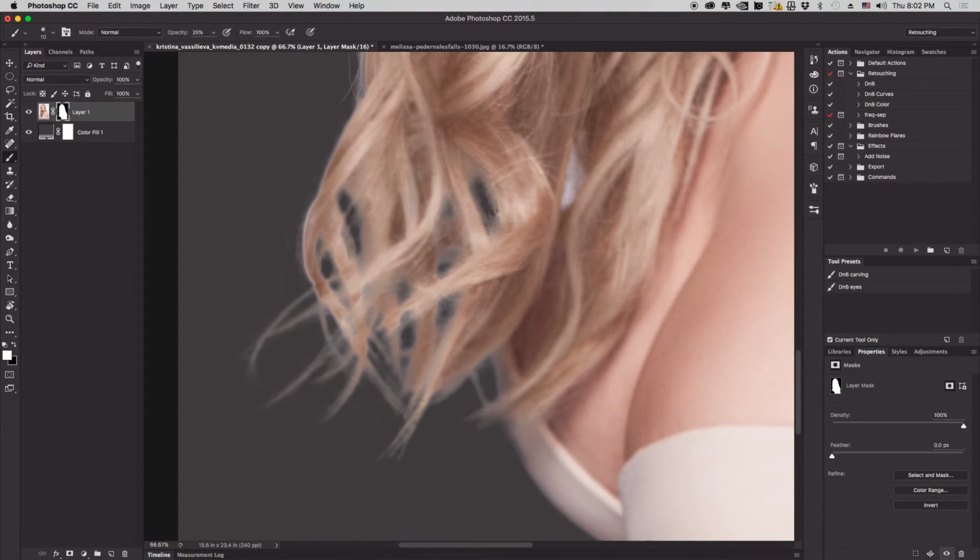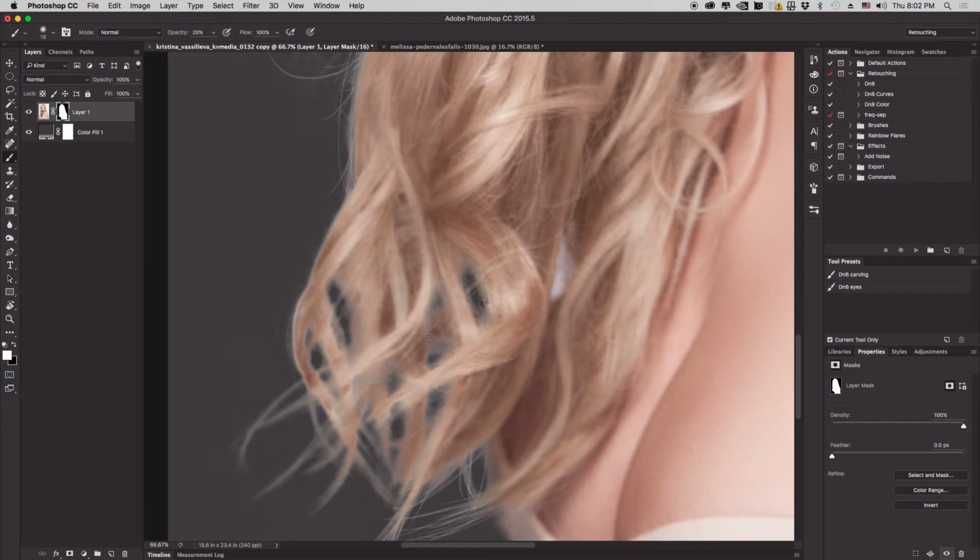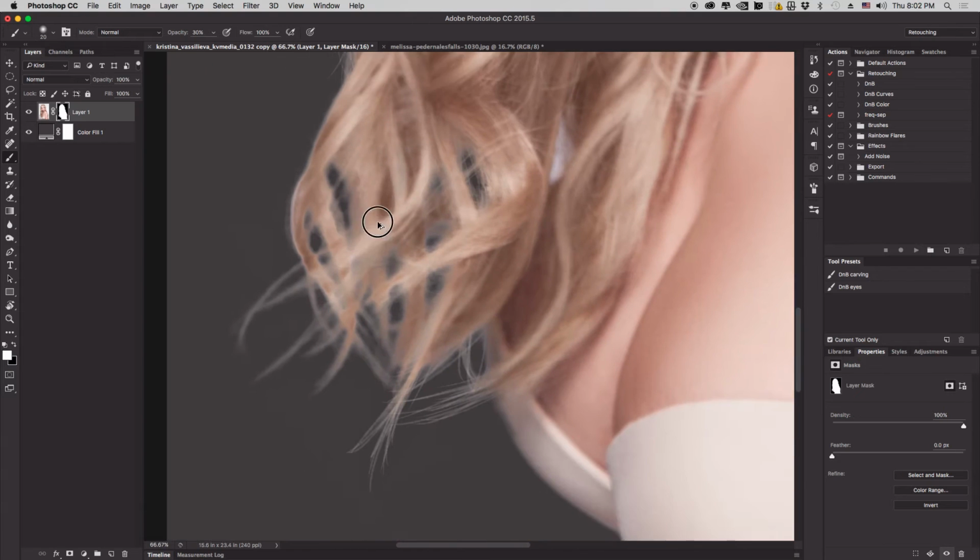Okay, now I'm gonna go over this. This is what I mean, I just follow what's already here, just trying to make this look more real, giving the illusion that the selection was more precise. Just hiding all of this weird, I don't even want to call them mistakes, but you know what I mean. Here I might go to 30% opacity because the hair is more out here, you know what I mean? It's not so much in the background as these pieces right here.